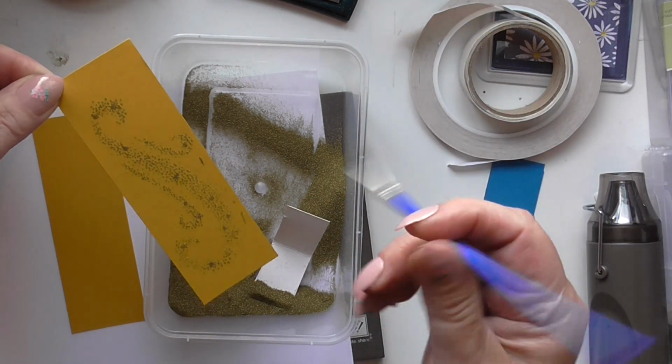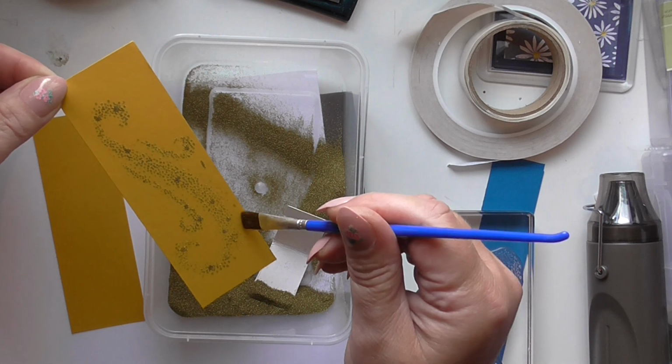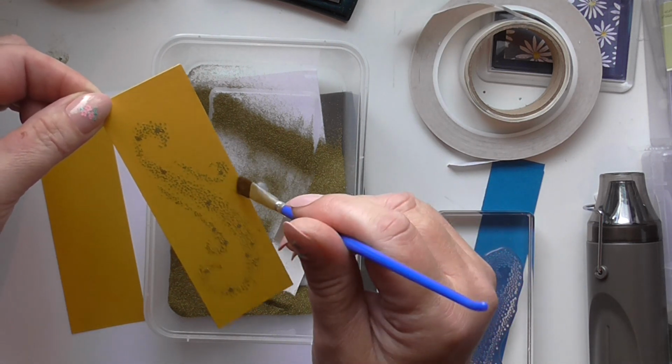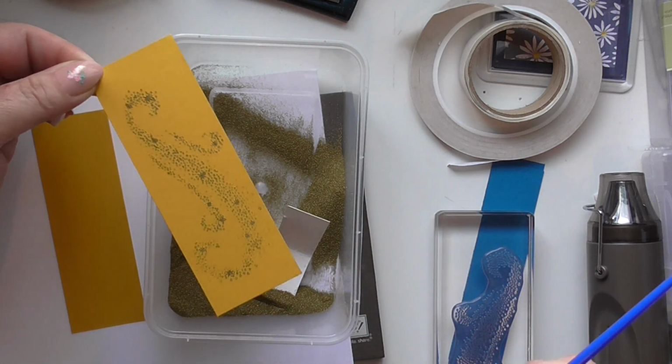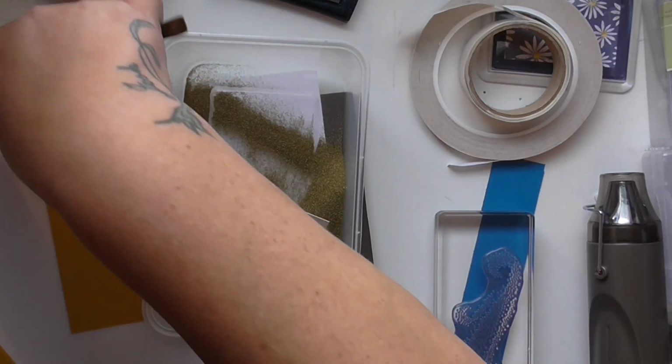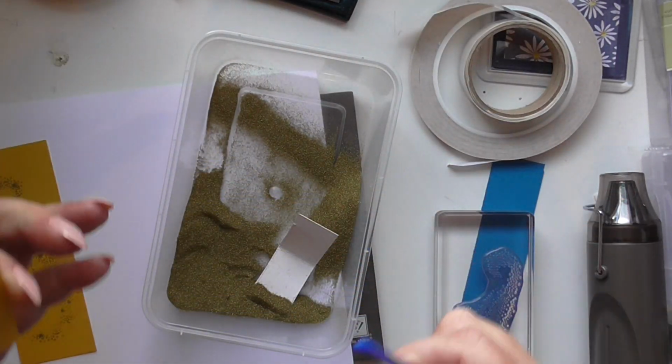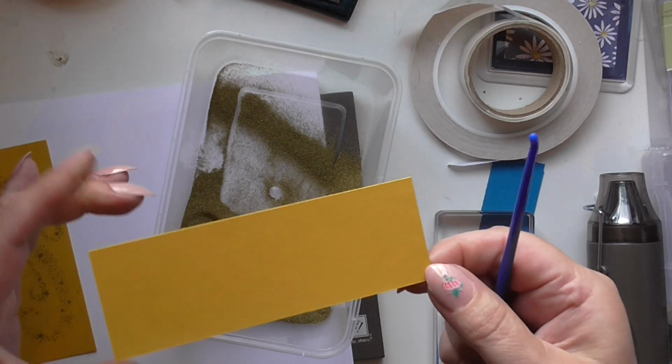Just get rid of that bit, that bit. That seems to be all right. Let's have a look at the other one because I didn't even use my embossing buddy.